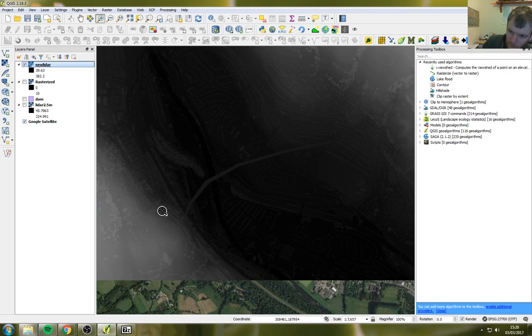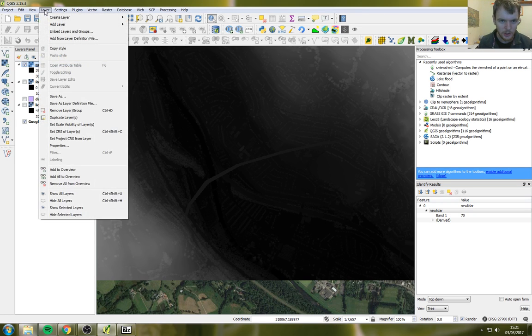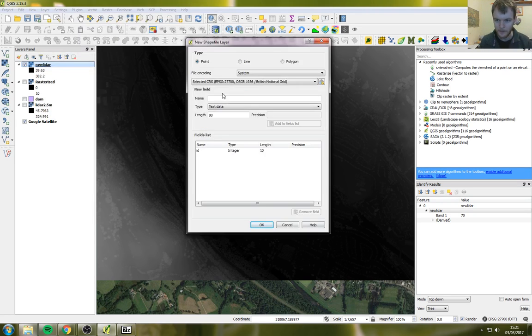So what we want now is to pour water in behind this dam because we want to fill it up. So we need to have the water to a height that's slightly lower than the dam, otherwise it's just going to flood both sides. So our dam was 70 metres high? Double check, 70 metres. So let's say 69 metres above sea level is how high we're going to flood. So let's make a new point.